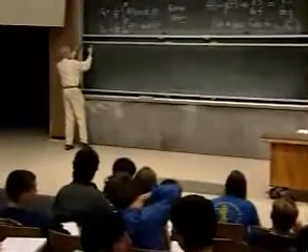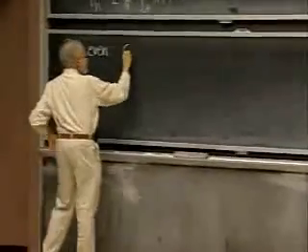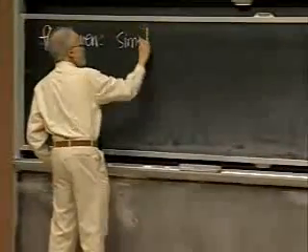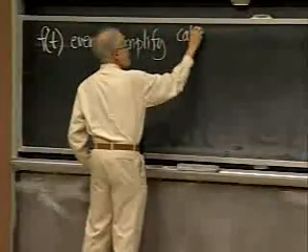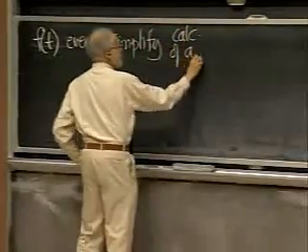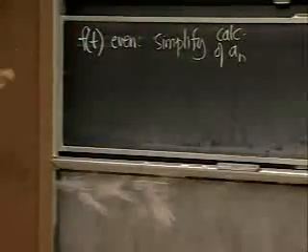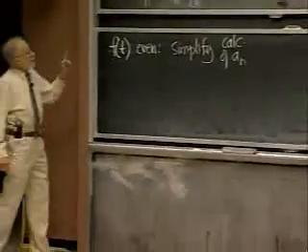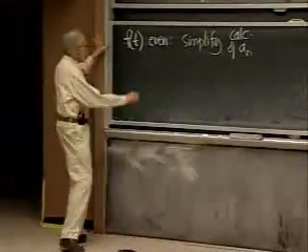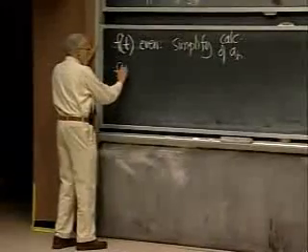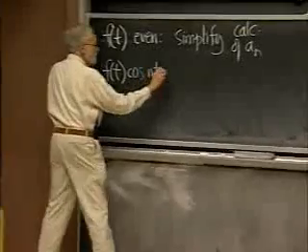So, if f of t is even, what we'd like to do now is simplify the integral a little. And there's an easy way to do that, because look, if f of t is an even function, then so is f of t cosine nt also even.